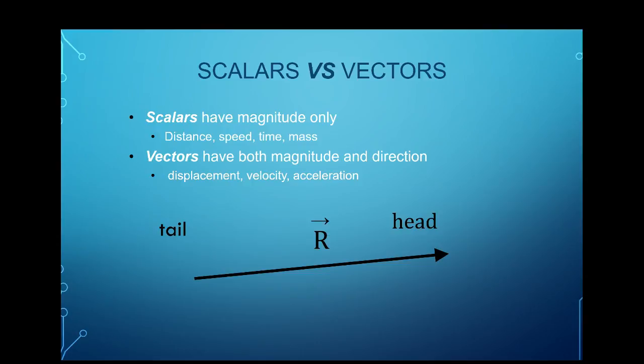Now vectors are described as having a tail and a head. And we usually write a vector with a letter that has an arrow above it. And sometimes in a physics book, you'll see it in boldface or bold type. But sometimes it's hard for us to draw that, so I'll do my best to always put an arrow above a vector.